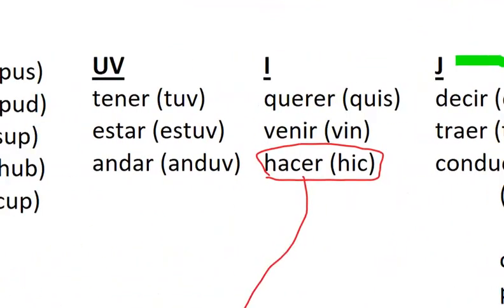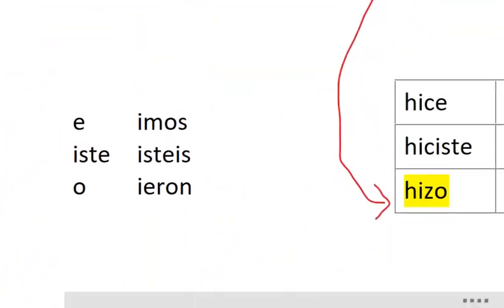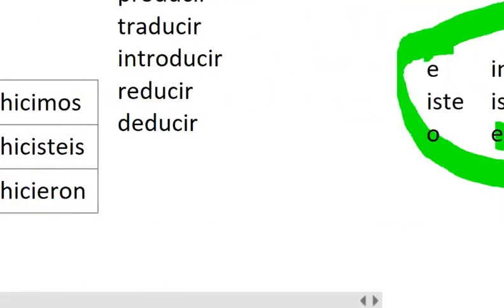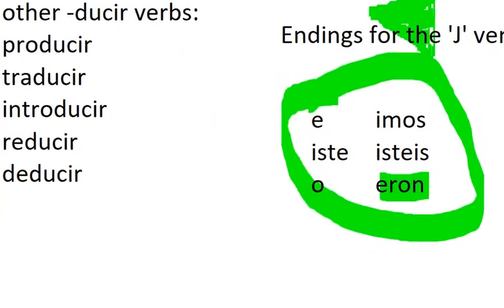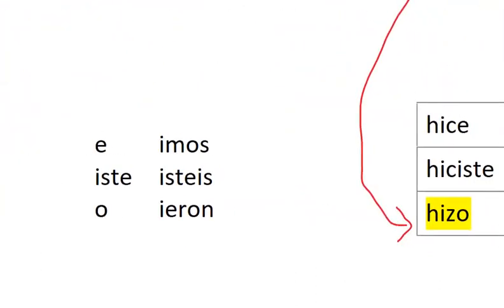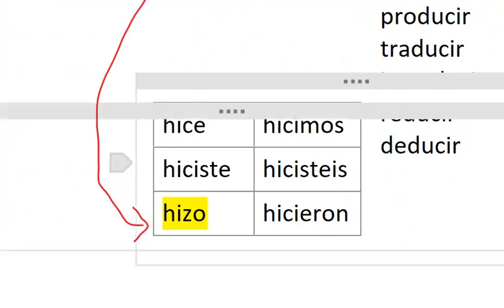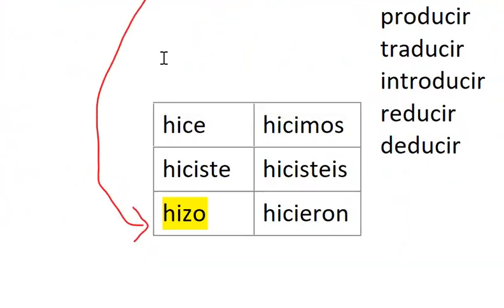And then, of course, additionally, you've got to remember these are the endings we're going to use for it. We've got to use these for all of them. We know there's a slight exception when we get to the verbs that have the J in it. We use the ERON instead of the IERON. And another exception is with hacer. We spell it with HIZO in the third person singular just to be consistent.